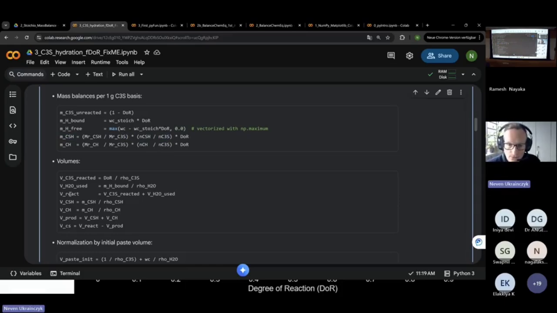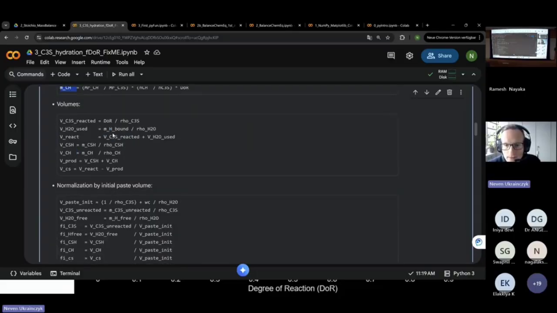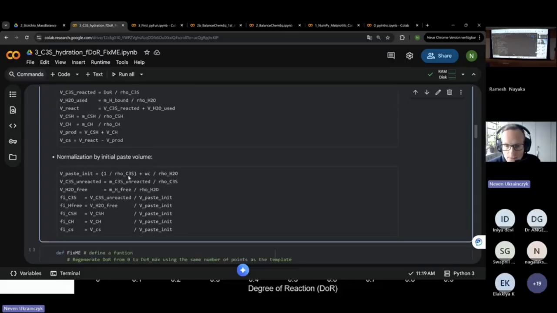And you do this for all the different phases, also for portlandite and for water. And then you can get the volumes if you divide by density.